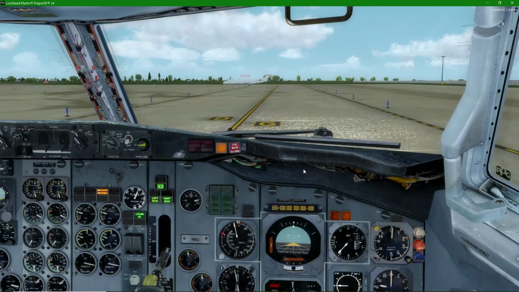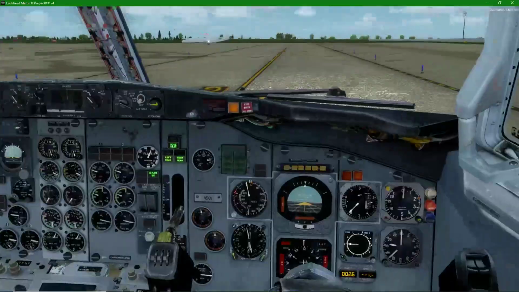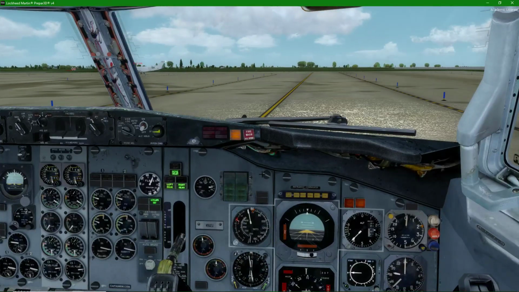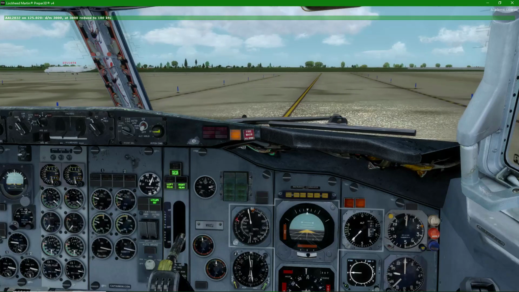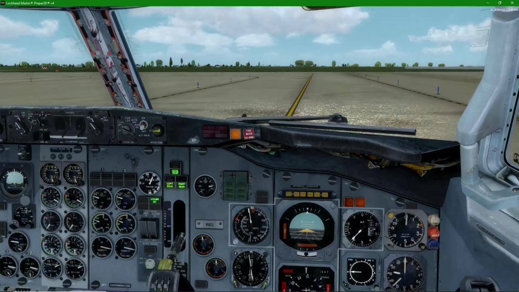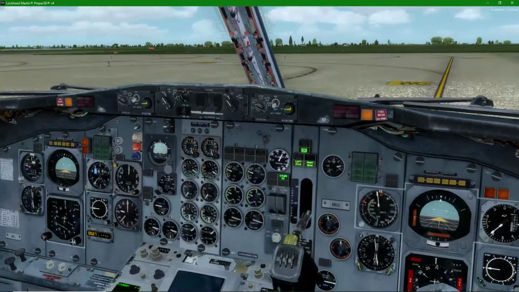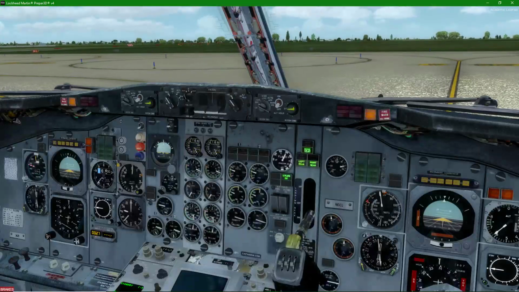Roger, 494, we have you. 494 heavy, runway 18 left, line up and wait. Line up and wait, runway 18 left. Aircraft, airport information Hotel, altimeter 2000.